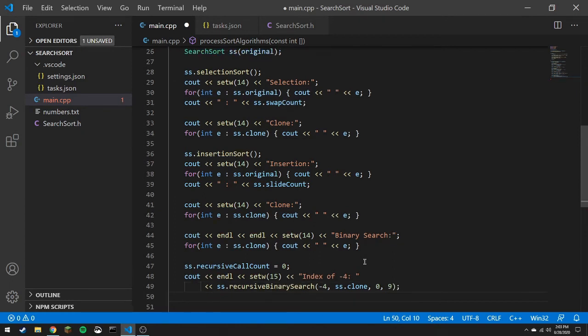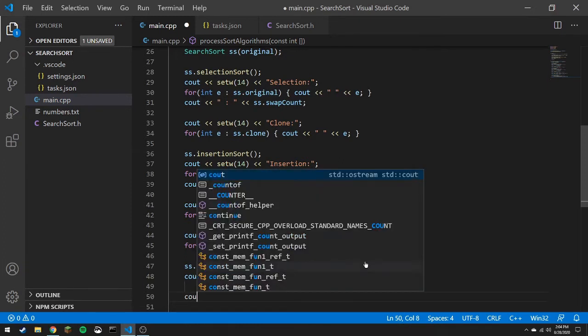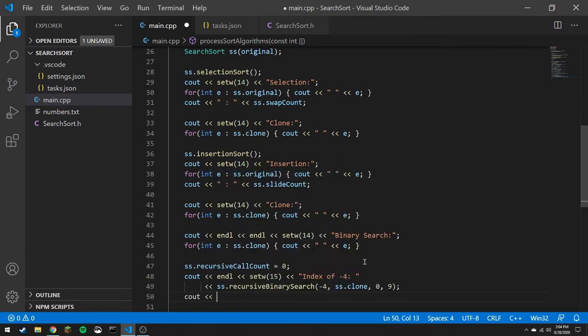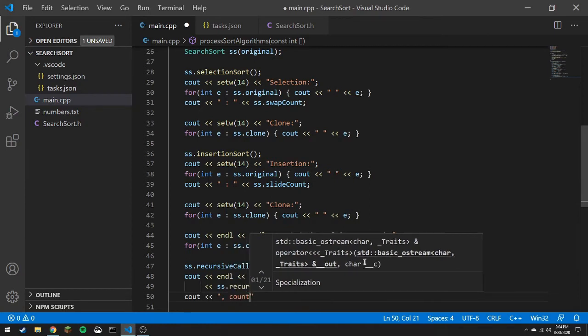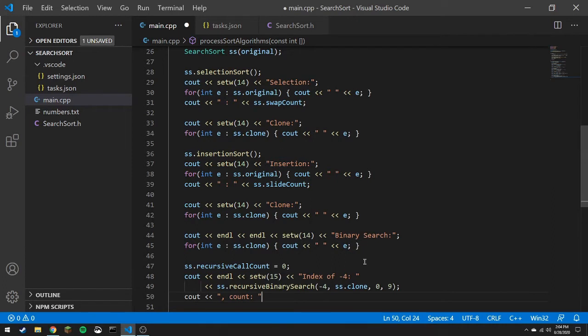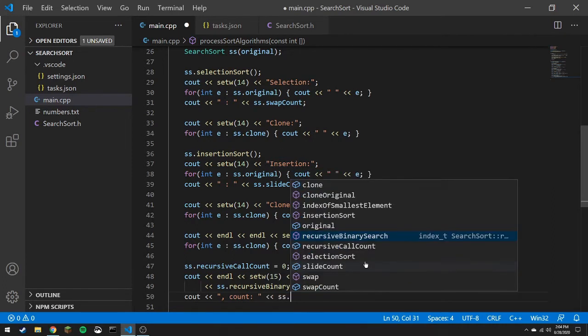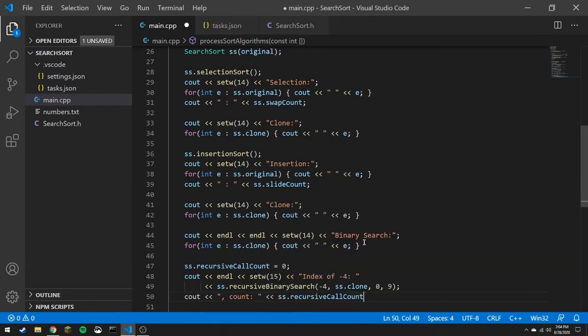Close that, and then cout, open, comma space, count, that ss.recursive call count, and then close that.